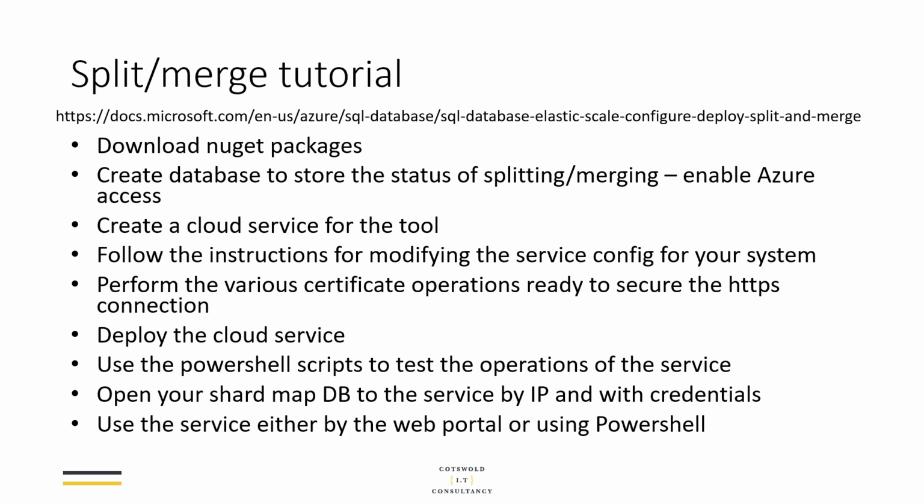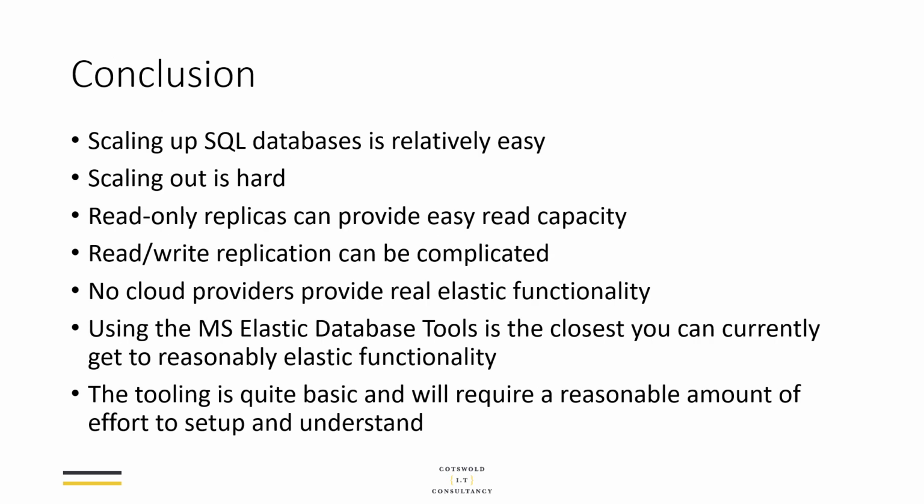And then you either go to the service by using the web portal, or you can use PowerShell scripts. Depends a little bit on whether this is something you're going to automate or not. So using PowerShell, the PowerShell talks to the web service, so you still need to use the web service. And then the web service talks to your shard map manager and does all the splitting and merging. So a bit icky, but there you go.